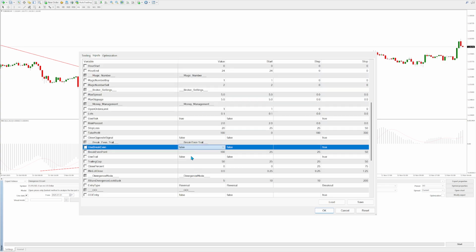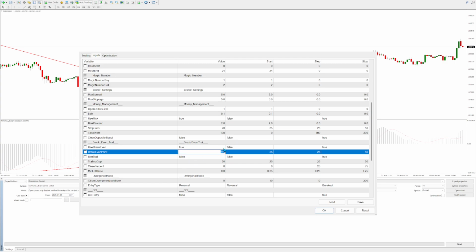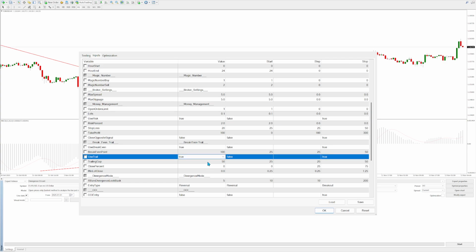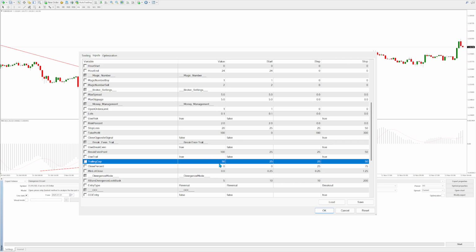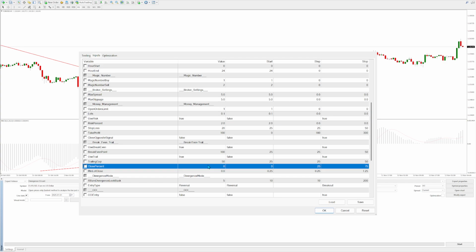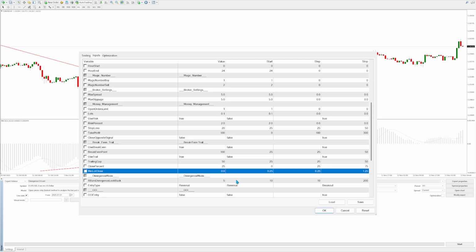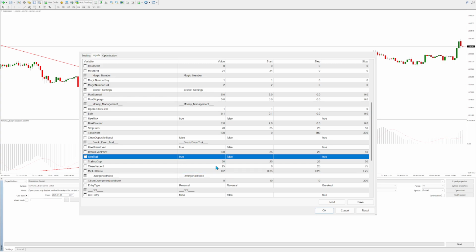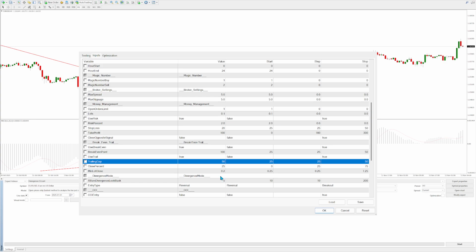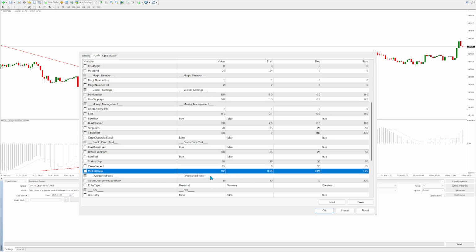So if you set use break even to true, when price reaches this distance in pips, stop loss is moved to break even. If you have trailing stop set to true, the EA will trail the current price by this trailing gap distance every time it's reached. And you can close a percentage of the trade each time it is reached as well. Say you set it 25, it will close 25% of the trade until you only have the minimum lots remaining here. So if 0.2, it will keep closing 25% of the position every time the trailing gap distance is reached until there's only 0.2 lots left, in which case it will let the rest run.